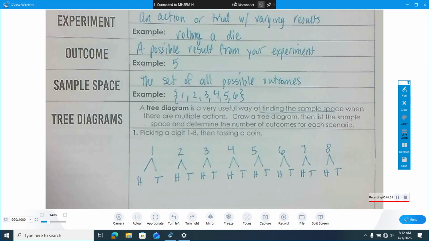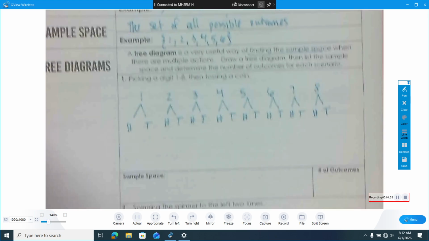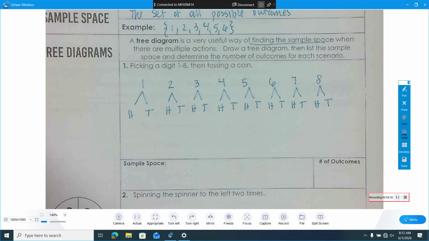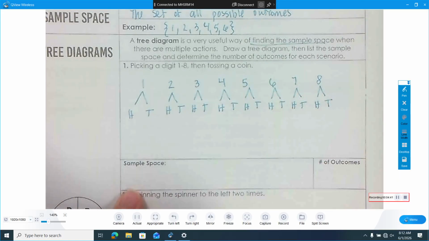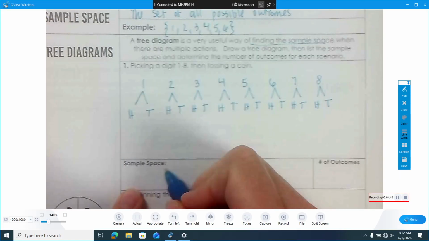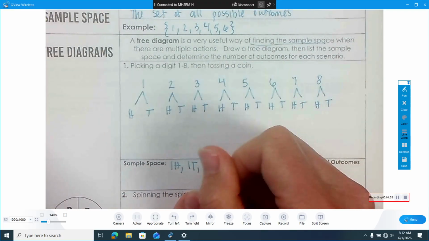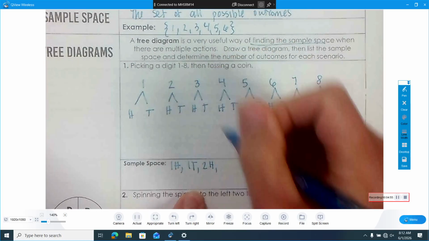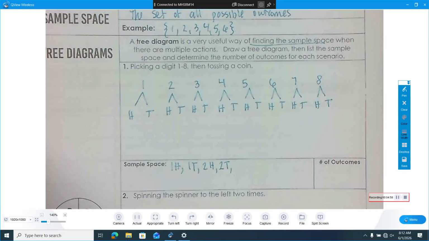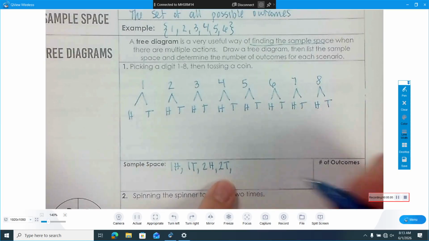And so when we actually think about what are all the possible things going on here, the sample space is, well, we could have gotten a 1 and then a heads. 1 and then a heads. We could have gotten a 1 and then tails. We could have gotten a 2 with a heads, and then a 2 followed by tails. So what we're doing is listing how the outcomes might have happened. Does that make sense to you? Okay. And so continue. What else do we get?